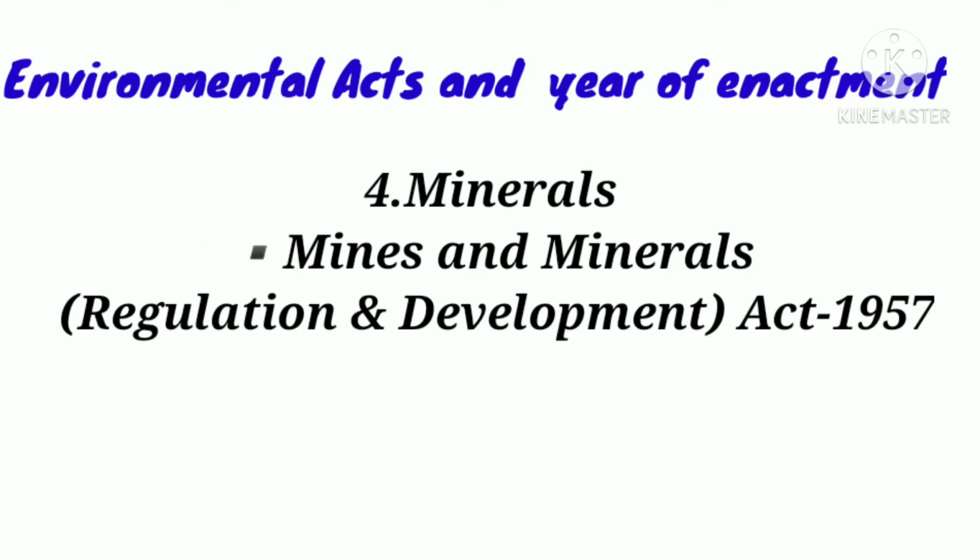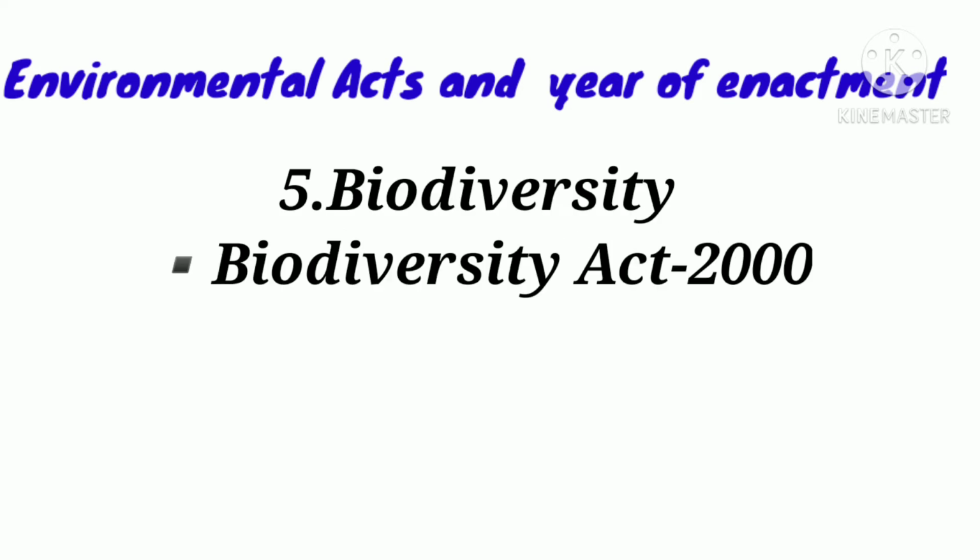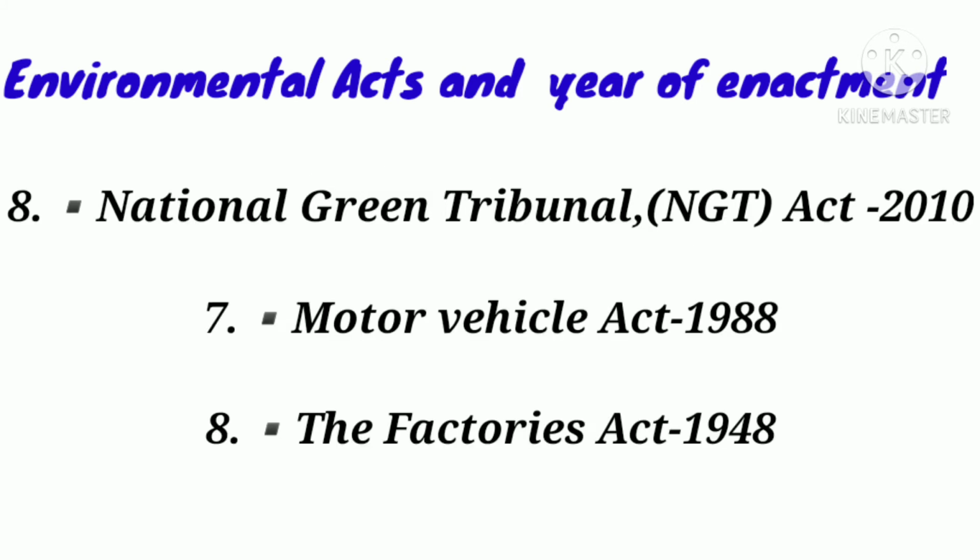Next is for minerals. Mines and Minerals Regulation and Development Act was passed in 1957. Next is Biodiversity Act that was passed in the year 2002. Next is National Green Tribunal NGT Act that was passed in 2010. Seventh is Motor Vehicle Act that was passed in 1988 and the Factories Act was passed in 1948.